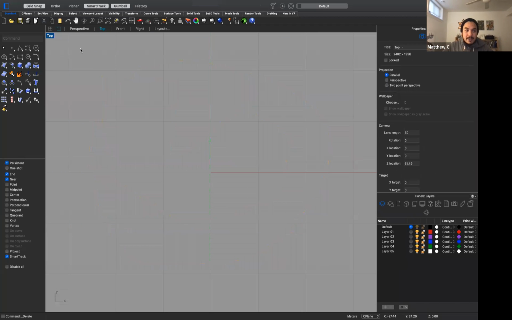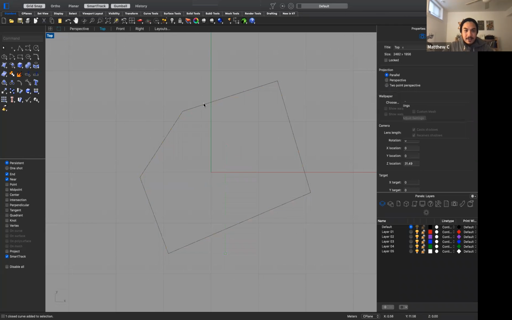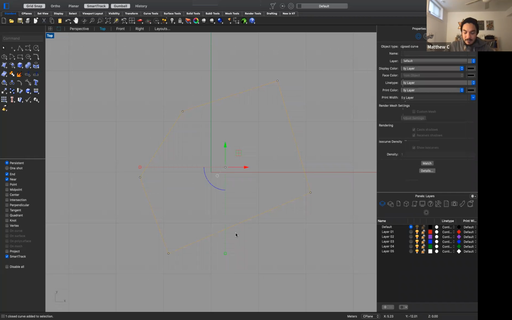We talked about points and lines, and you'll notice my line is made up of a series of points. See all the little points in there. Great. The next thing we'll talk about is surface. I've drawn my shape now. If I want to apply a surface to a closed shape, I'll type in planar surface. That creates a surface within the shape.